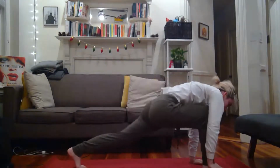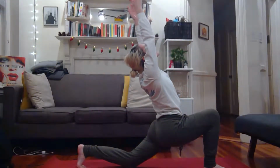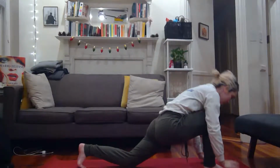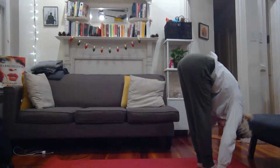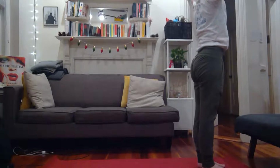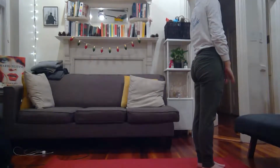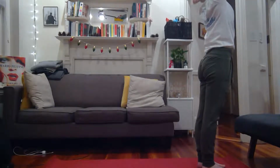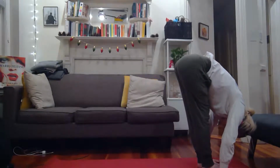Inhale, step your right foot forward. Drop your left foot. Your arms up, moon salutation. Exhale, bring your left foot to meet your right. Inhale, up. Exhale, release. 2 more. Inhale, bring your arms straight up. Exhale, hands through heart center, come down to the ground.